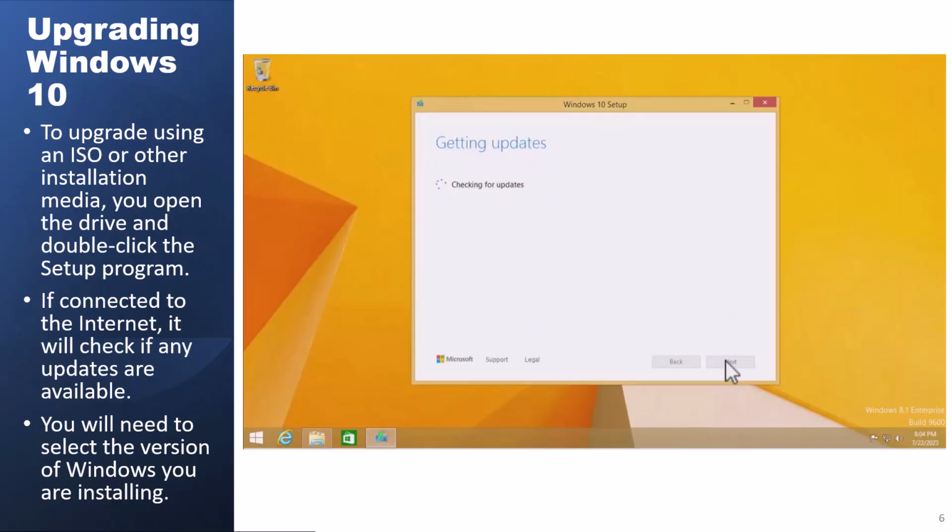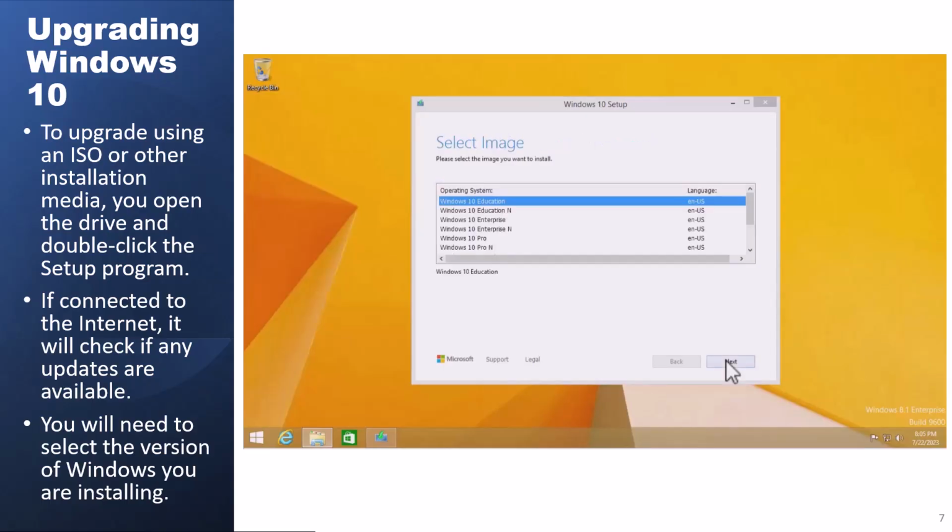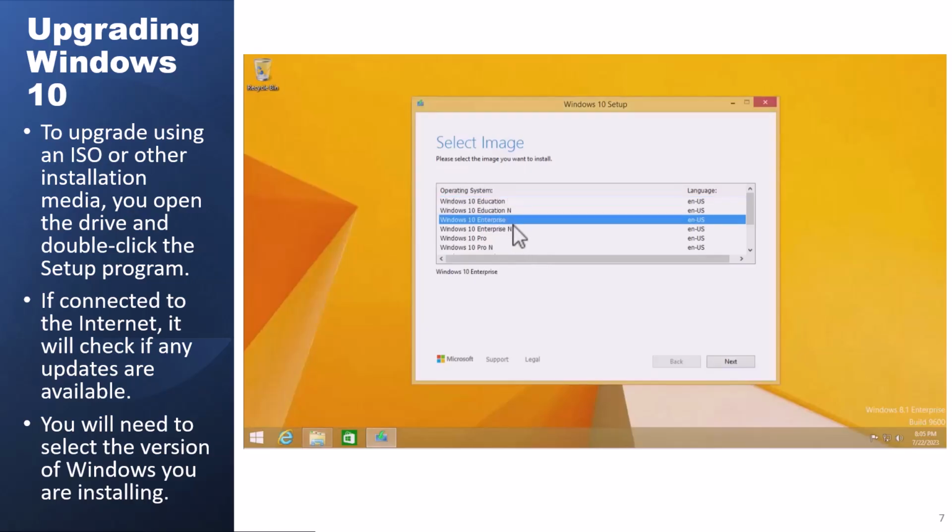When the installation program starts, if connected to the internet, it will check if any updates are available. You'll need to select the version of Windows you are installing.